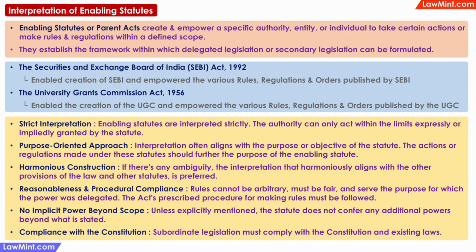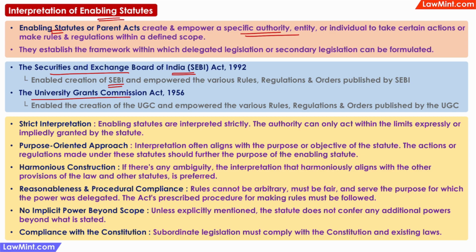I have previously explained that though there are similarities between statutes conferring powers and enabling statutes, they are not the same. You will notice that the scope of enabling statutes is more than the scope of statutes conferring powers. Enabling statutes in general create specific entities or organizations and also empower them to create laws, rules, and regulations within specific areas. For example, the Securities and Exchange Board of India Act or the SEBI Act enabled the creation of SEBI and also conferred the powers on SEBI to regulate the domain of financial securities and stock exchanges in India.